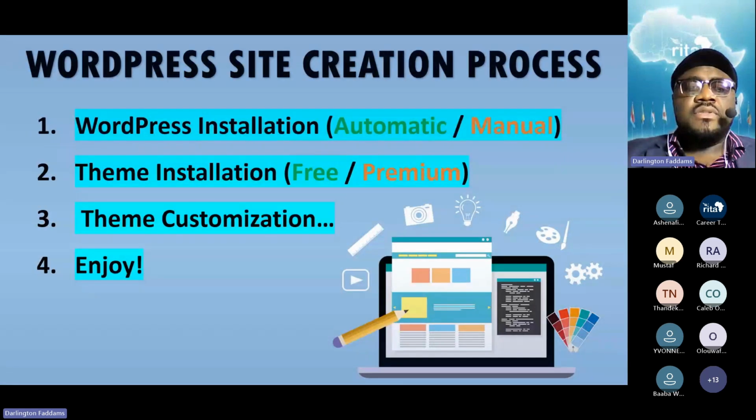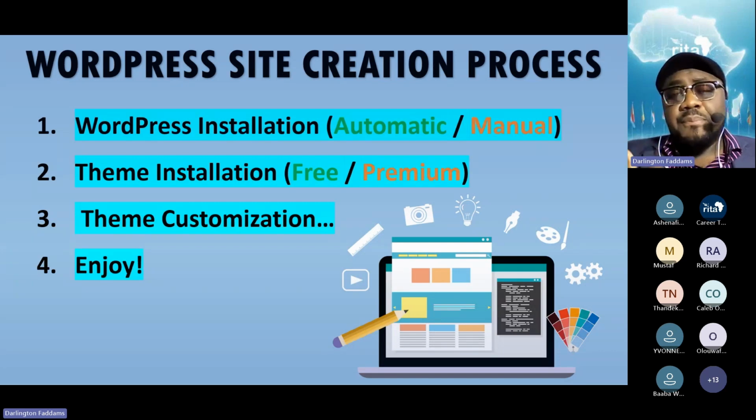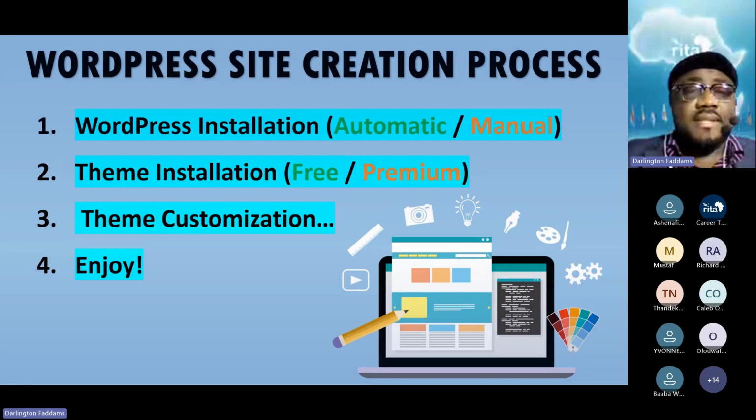All right. So yesterday we talked about a process you go through when using WordPress to create a website. The first thing you have to do is to do a WordPress installation. The installation that you do online, you can do it within your cPanel by clicking on WordPress, install, set your password, put your site title, and it is installed for you automatically. The databases are installed, the files are uploaded, configurations are done for you automatically.